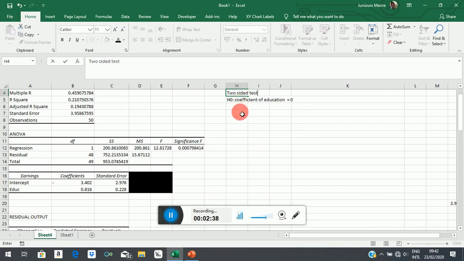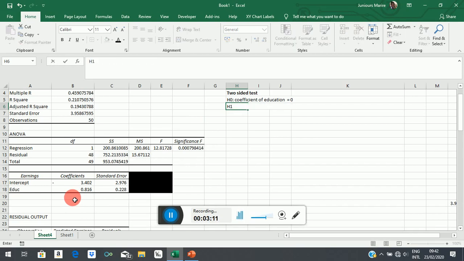Although it doesn't make much sense in the context of education because theory is very clear about the direction of the test, here I want to illustrate various kinds of tests you can do. So what the null is saying here, by saying the coefficient of education is 0, if you say this coefficient is statistically 0, it means you are only left with the intercept here. Education has no effect on earnings at all. That's what it is saying.